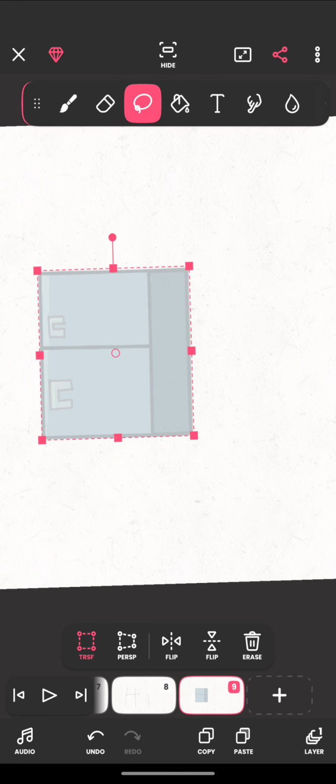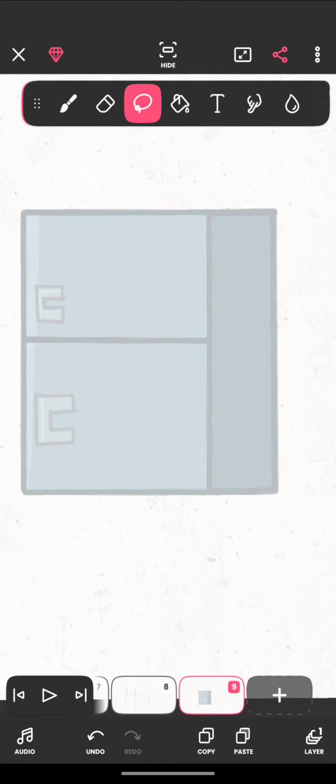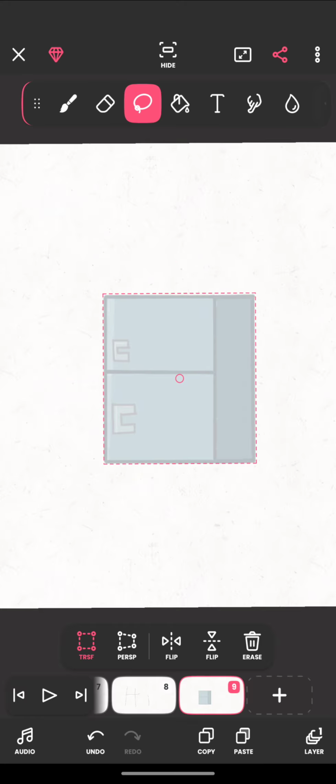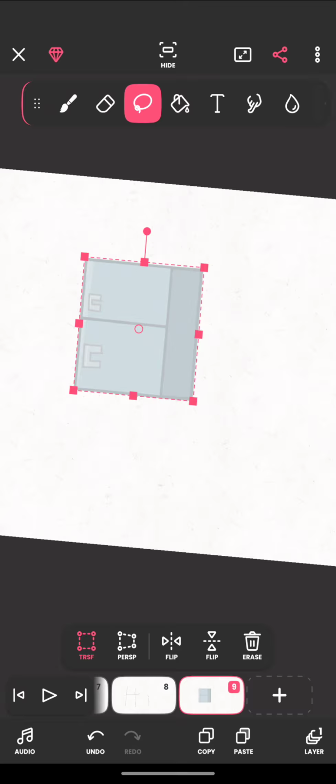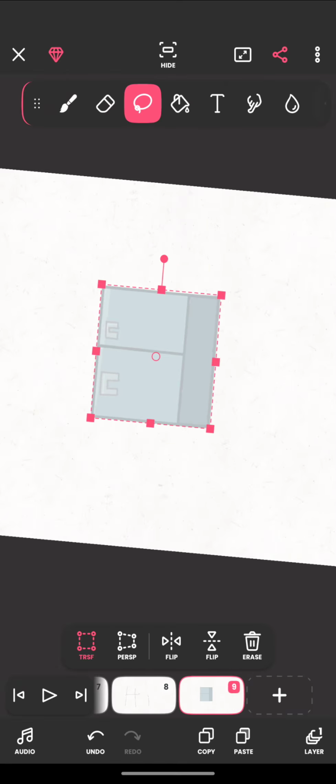So then you get your asset actually movable. I think it's good, honestly. Not the best, but it's alright. Now you can get your asset to move around in your shows, I guess.